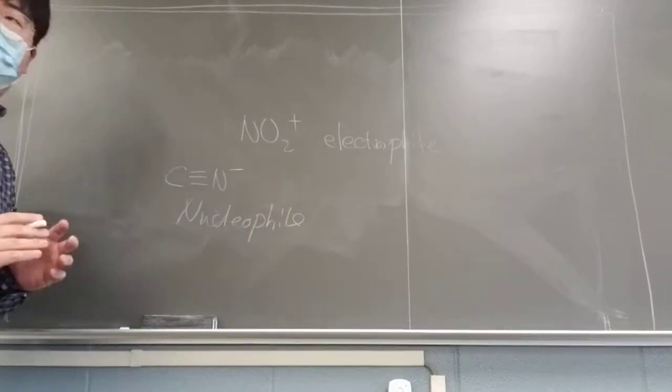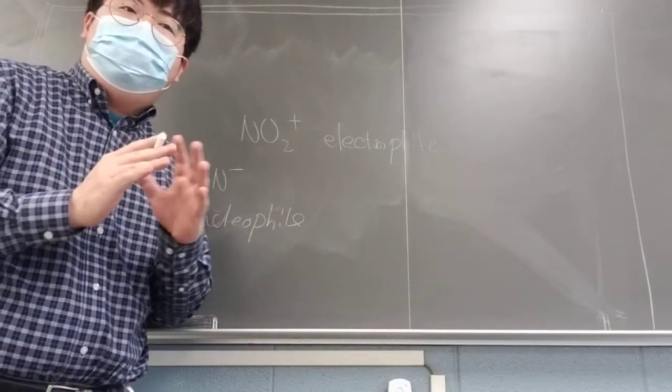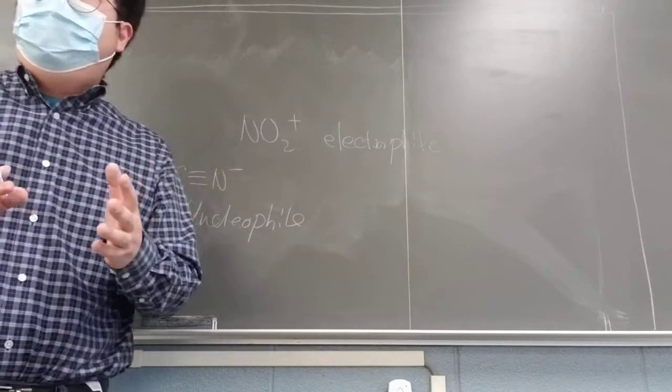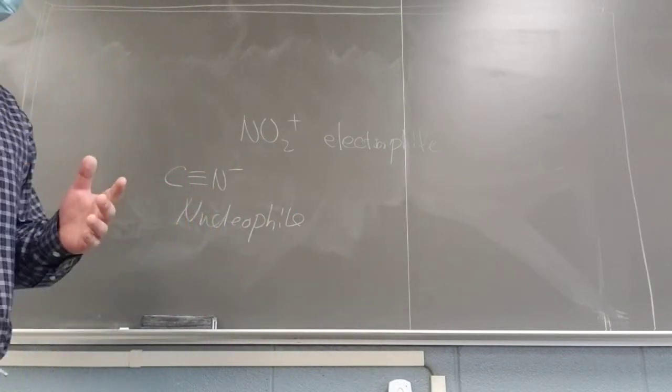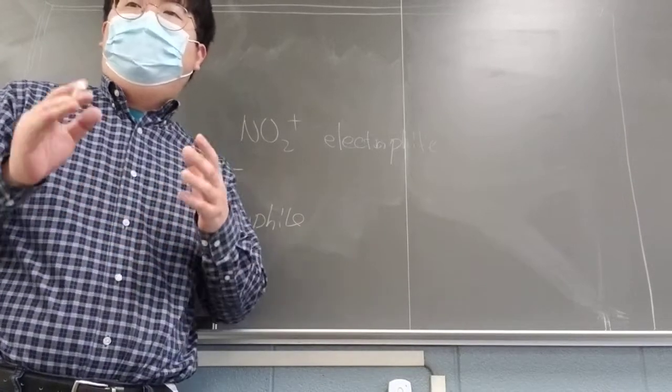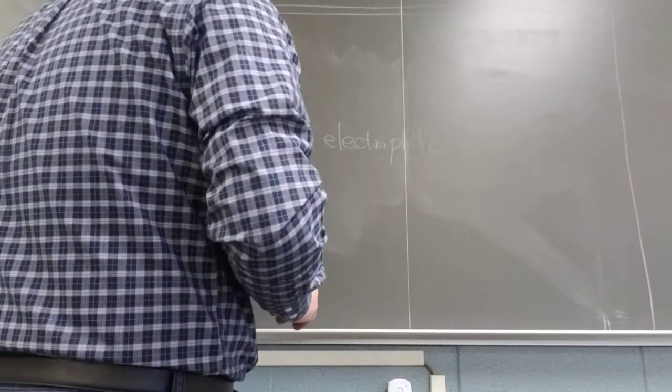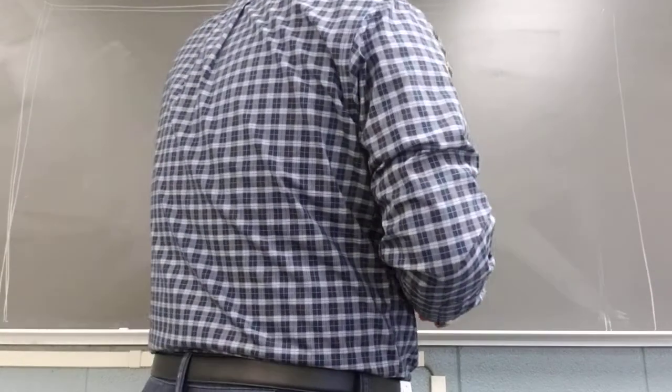Okay, so this is quite easy, right? You need to look for something that is positive or negative. You can say electrophile or nucleophile. This is a common job you need to do on the exam. But I'm doing this because there might be a bit of a tricky question like this.